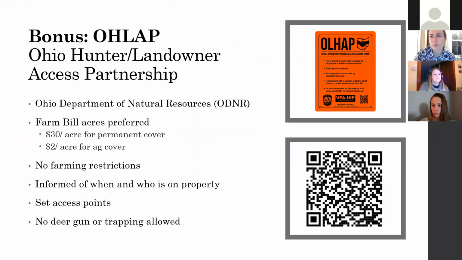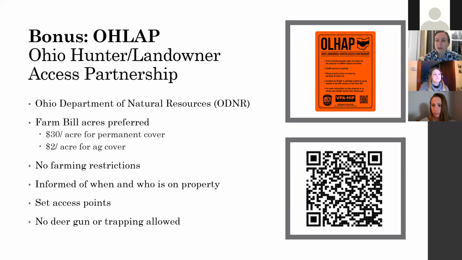Okay, so the last program that I wanted to highlight very briefly is the Ohio Hunter Landowner Access Partnership Program. Again, it's a mouthful, so we're calling it OLAP. And I wanted to highlight this opportunity. It's a little different. It doesn't pay to establish permanent cover, but for people who do have permanent cover, or even just straight up ag lands, you can take advantage of this program.